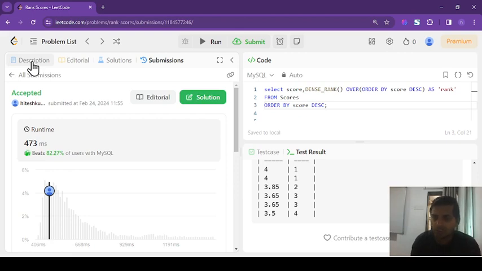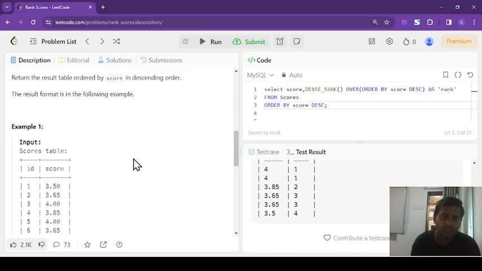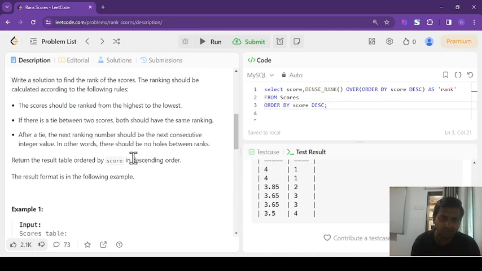The column on which we have to apply the dense rank function should be specified, and for descending order we use the ORDER BY clause, followed by the column name and followed by descending order, because they are saying you have to sort the score in descending order, that is highest to lowest.